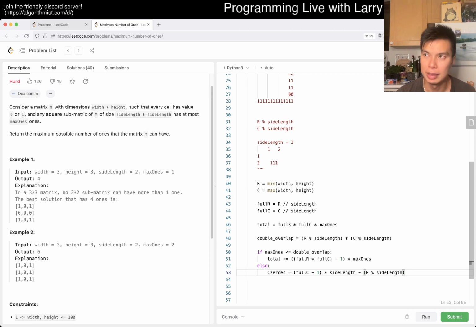mod is going to be, it's something like this, but also mod side length, so that because you can have side length number of rows, so if this is 0, then you're done anyway. But in that case, I don't think this is possible to be 0, just because then the double overlap would be 0. So then, oh wait, no, then I guess it always, wait, what?